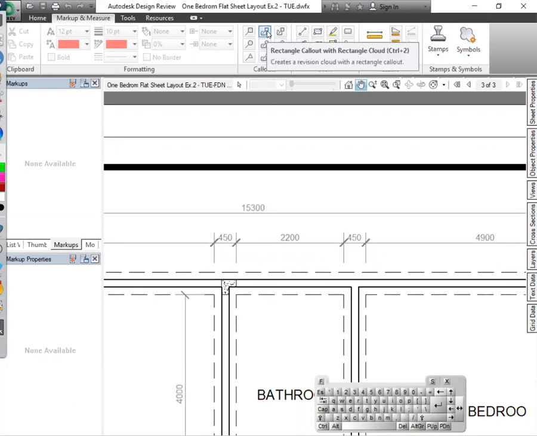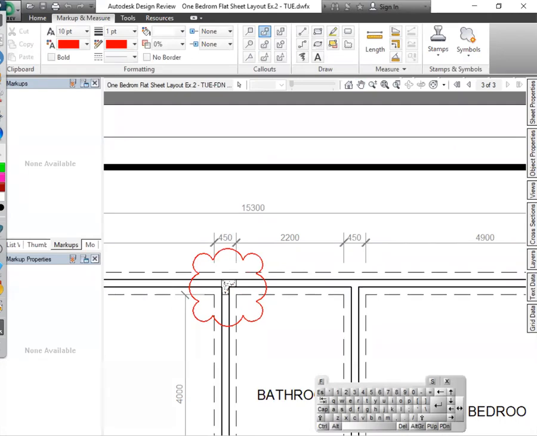I'll use the rectangular one. You could press Ctrl 2 and you just make a little rectangle around it, a cloud looking feature. And then you could place the text box where you want to type by clicking, and then you start typing. So we could now say stiffener, S-T-I-F-F-E-N-E-R, incorrectly placed.